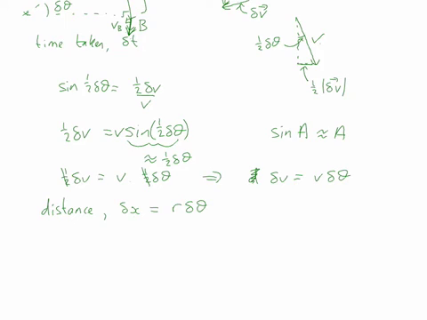It becomes a displacement in the limiting case that delta theta becomes small, because when delta theta becomes small, this starts to look like a straight line. And in the limit that delta theta tends to 0, this does actually become a straight line, right? So again, we're using the idea of limits from calculus. So I've got a distance, and I've got a relationship here.